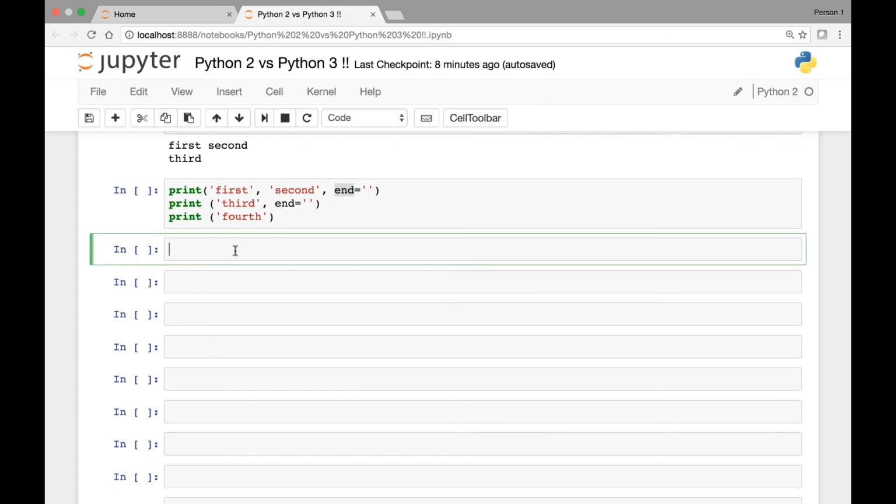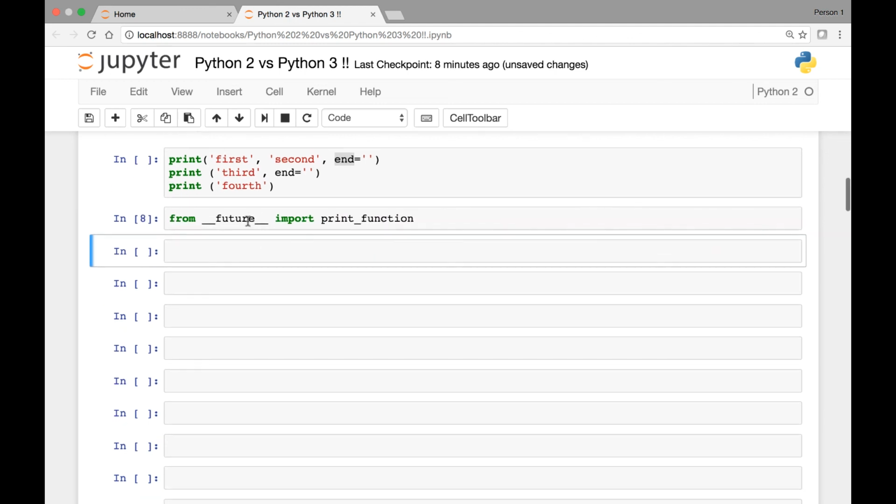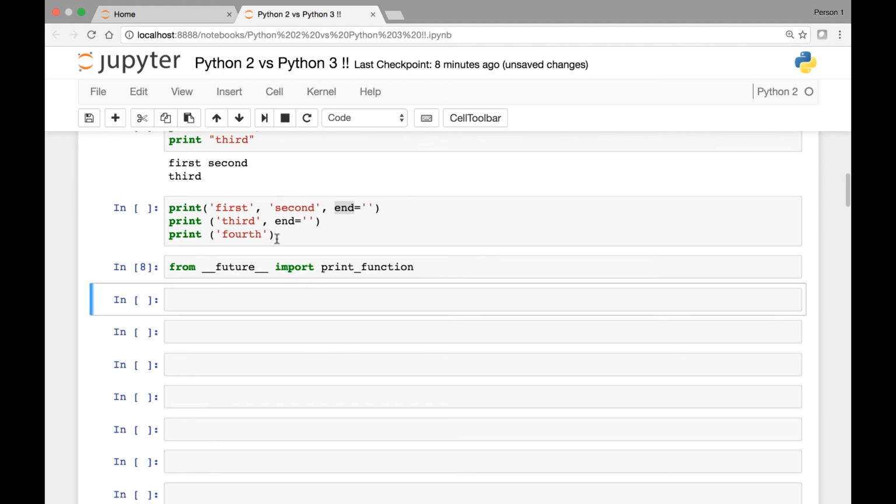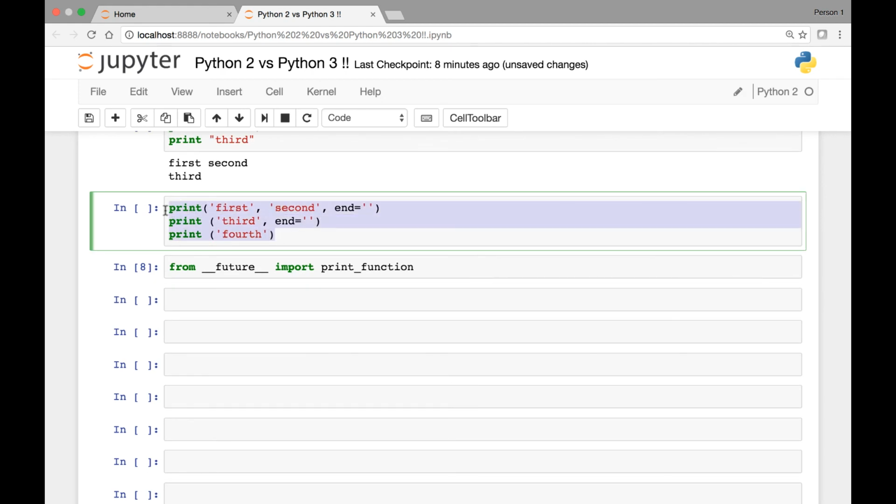And if you remember, if you are using Python 2, you can import the print function from the future module. So from __future__ import print_function. Once we import the print function, we can execute the statement.